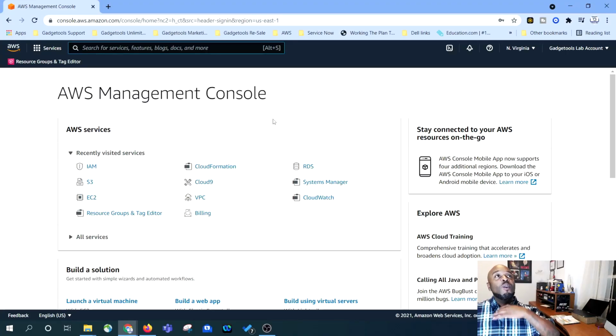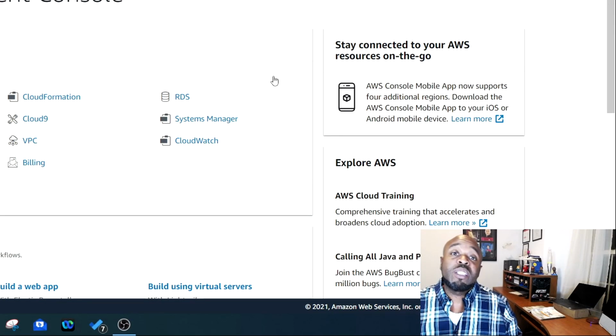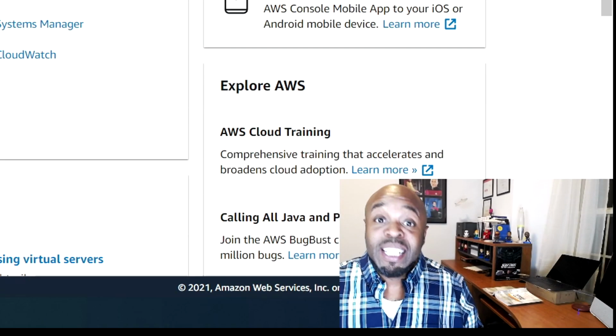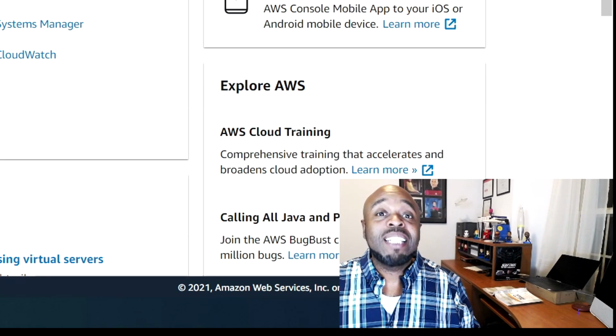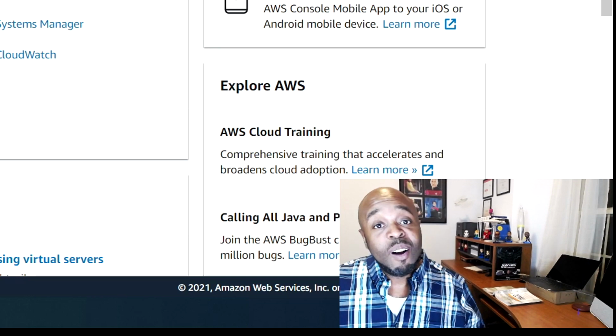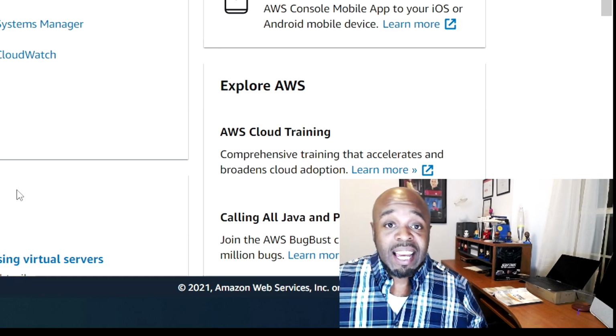All right. So as you can see, we're back at our account again. This is the AWS Management Console. What we're going to be doing now is creating users and groups and doing some settings. So we're going to be using IAM. IAM stands for Identity and Access Management, and this is the security guard of your AWS account, right?